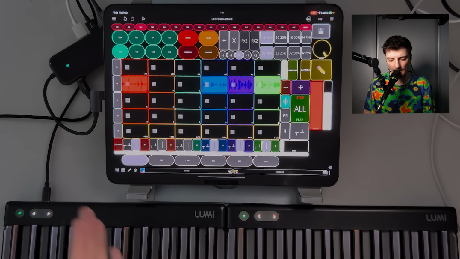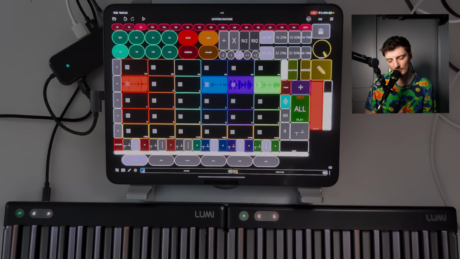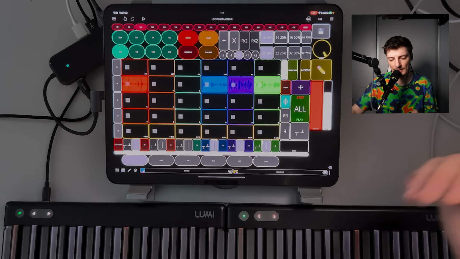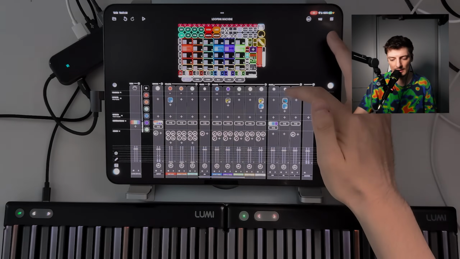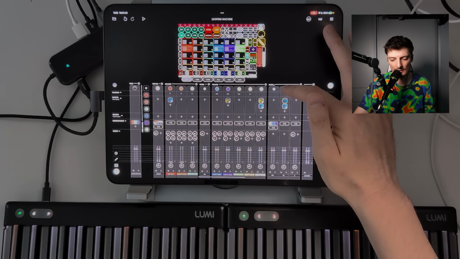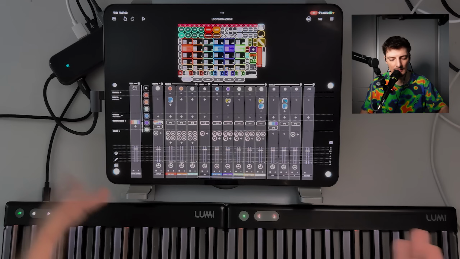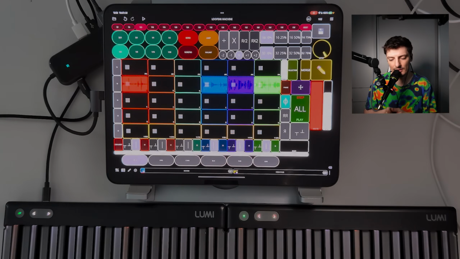It's kind of an effects button on Loopstation, master effects, and you can send certain tracks to this master effects chain. So this bus here, which I named effects, is basically acting as the master effects chain.